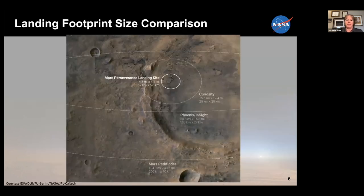You can see how much better our landing precision has gotten over these missions. With Mars Pathfinder, we were about 200 kilometers long by 70 kilometers wide — all driven by the fact that we were not guiding the vehicle during the hypersonic portion of the flight. We had the parachute and then we had airbags that we bounced on pretty randomly. Curiosity really shrunk the footprint into more like a circle from a very large ellipse, and that's all a function of the hypersonic guidance we were able to implement.